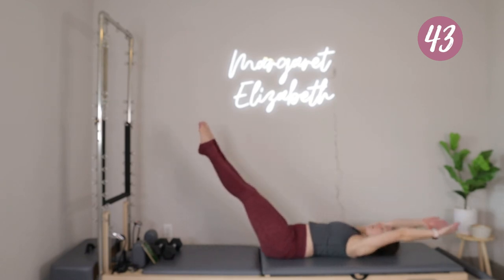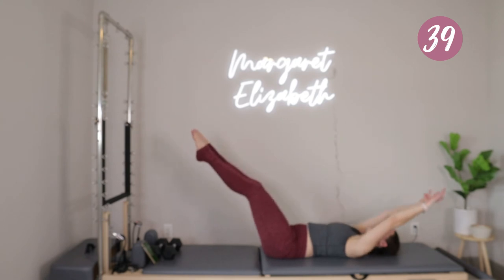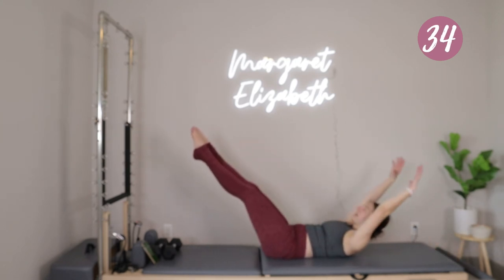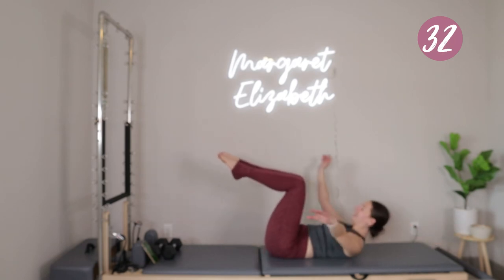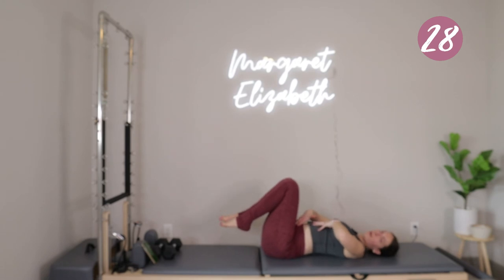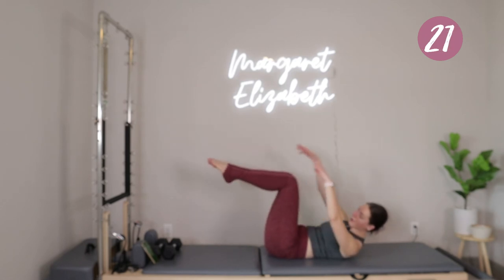And I'm sure you've realized by now, it's not a stretch. It's not a stretch at all. Maybe a little bit of a stretch, right? We get length right here through the body. Sometimes that's considered a stretch, but it's also pulling our pelvis and our rib cage away from each other, right? So that when we do pull in, we get all that power in our core.